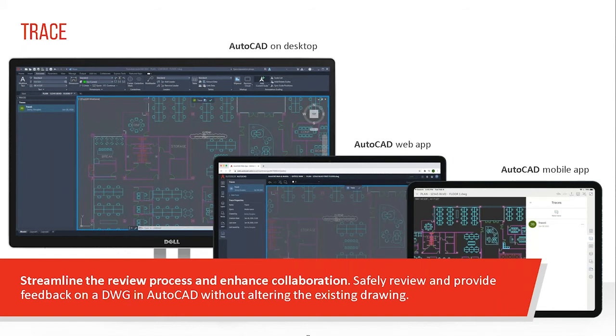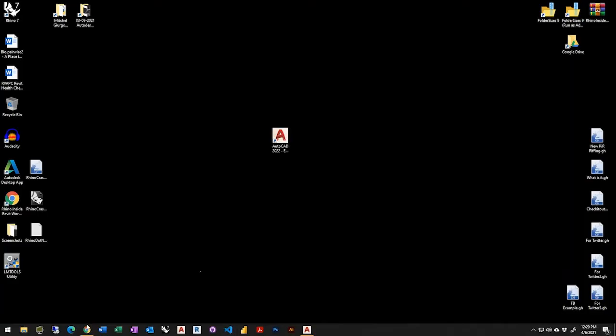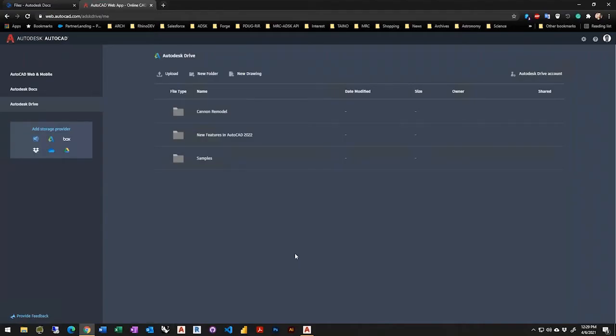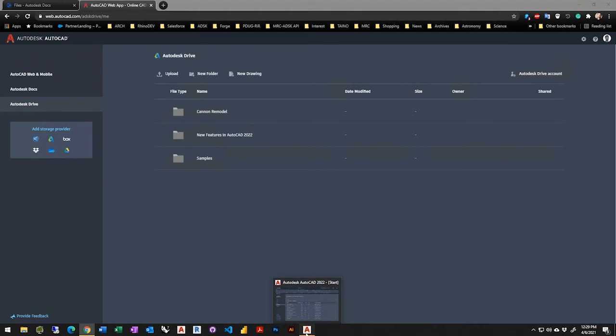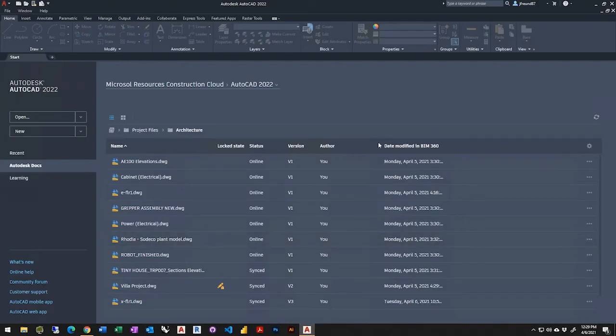So to just demonstrate this feature, let me just Alt-Tab over to my other computer here, and let me just pull up the AutoCAD web app here. So this is what the web app looks like, and I'll just toggle back and forth between AutoCAD 2022 here and the browser, just so that you can see that it's a very familiar sort of interface.